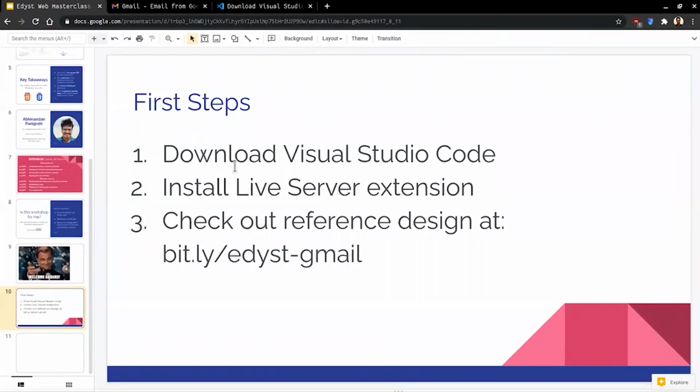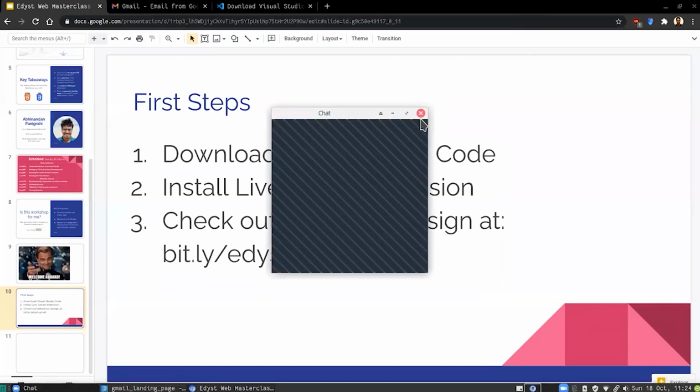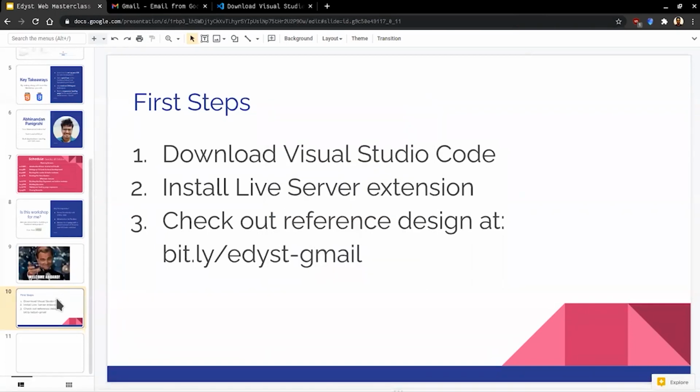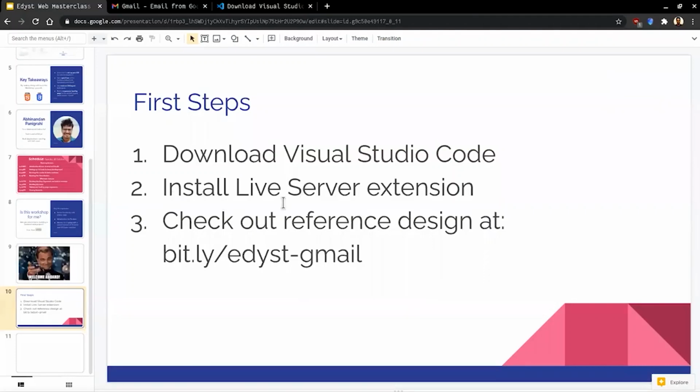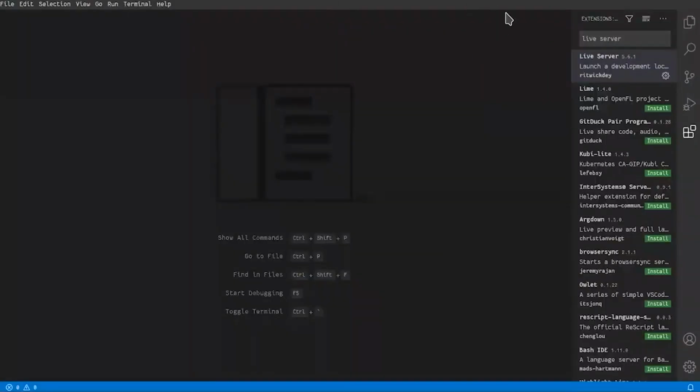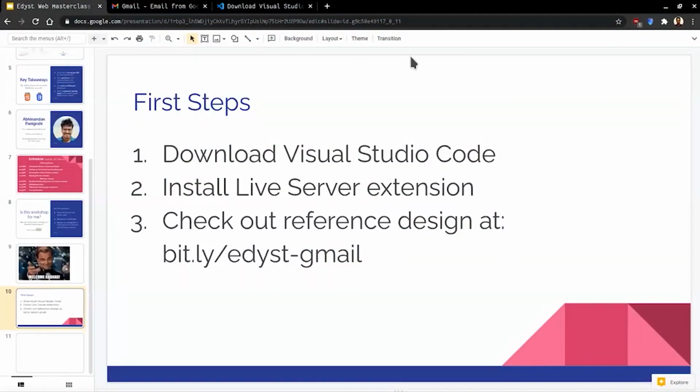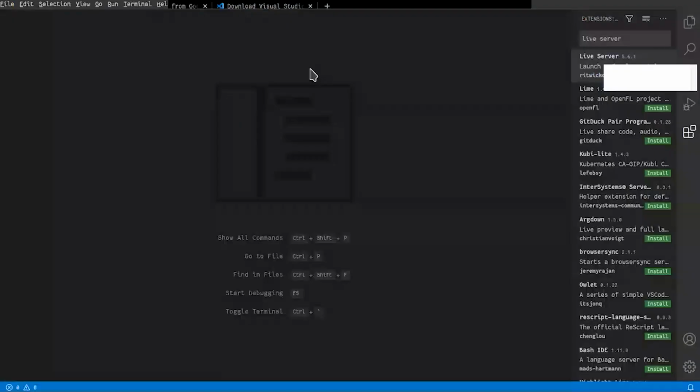I'm going to repeat, guys. First, download VS Code. If it's taking a little bit of time, it's fine. We'll start in another 5 minutes. Technically, we'll start writing code, so you'll have enough time to do this. And then go to this part over here, extensions, or you can press Control Shift K while you're here, and then you can search for live server. I'm going to assume that you'll get this done, and I'll just show you why Live Server is such a cool thing in the first place, why you need something like this, and why I code with VS Code.